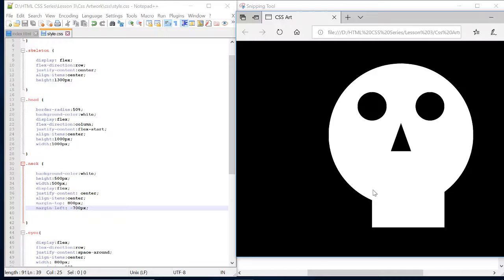But importantly, if I want to move it left, then I'm going to be increasing this minus number to push it left. And if I want to move it further down, then I'll be increasing the margin top. So I'm going to pause the video and find the numbers that best fit the design that I'm trying to make.